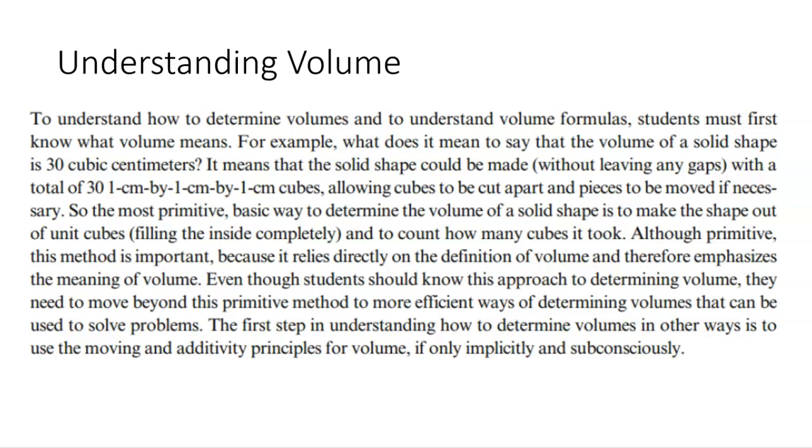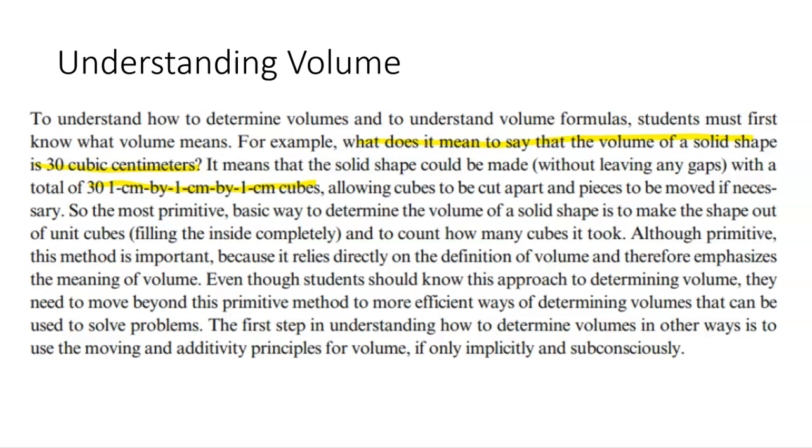To understand how to determine volume and the volume formulas, students must first understand what it means. So what does it mean to say that the volume of a solid shape is 30 cubic centimeters? It means that the solid shape could be made with a total of 30 1 centimeter by 1 centimeter cubes, allowing them to be cut apart and moved if necessary.